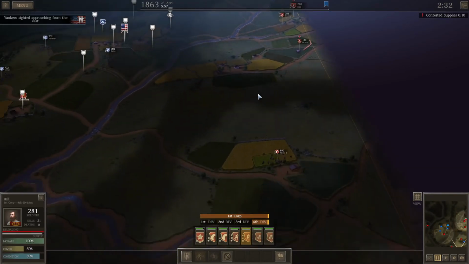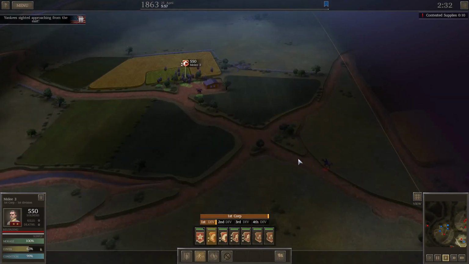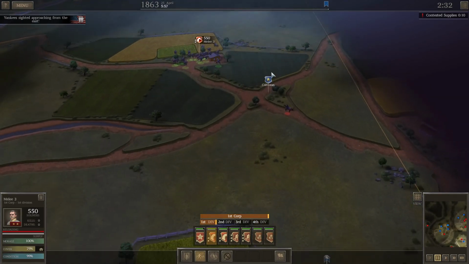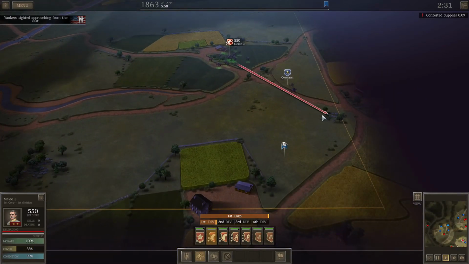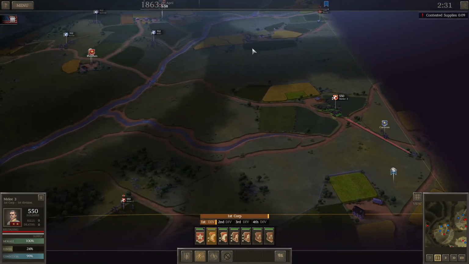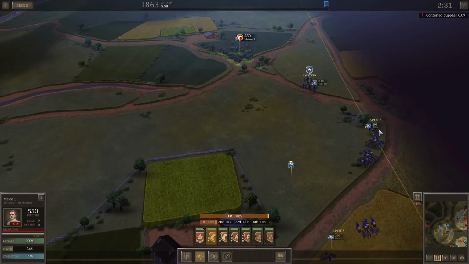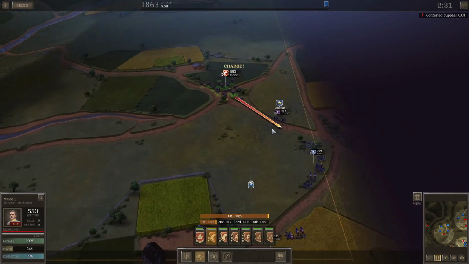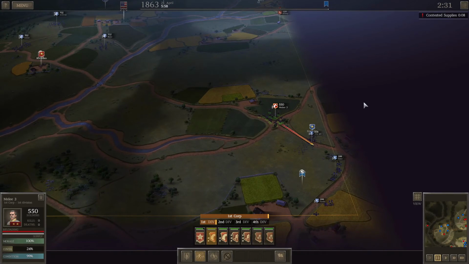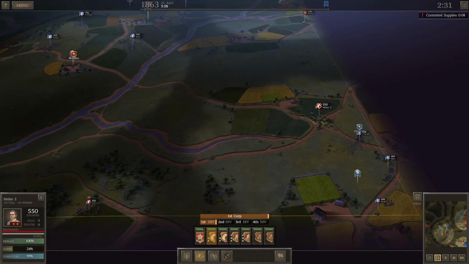There. Now they've spawned in. Okay, so we got their general there. What other units do they have? I guess there's people there, and there's their unit. Okay. So they spawned all the way back in this corner at 2:31. One second, let me pause.